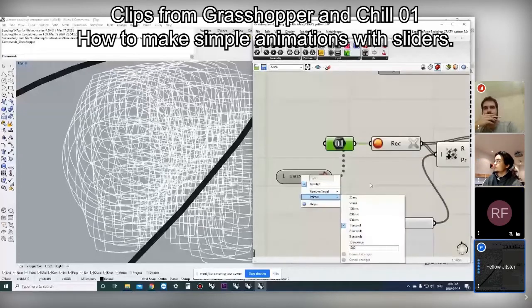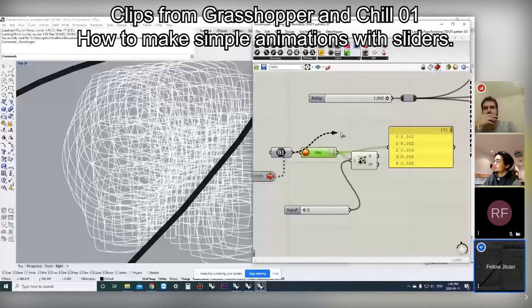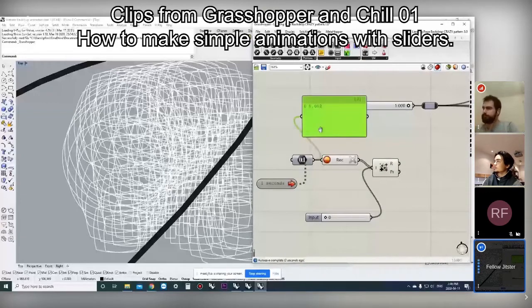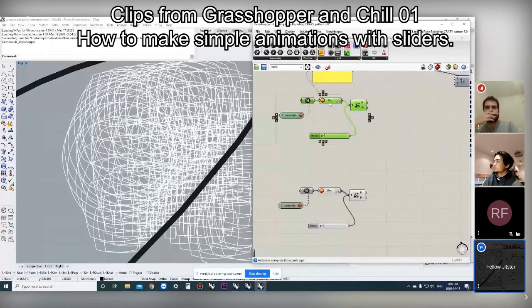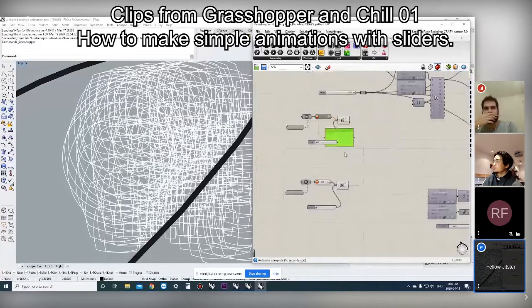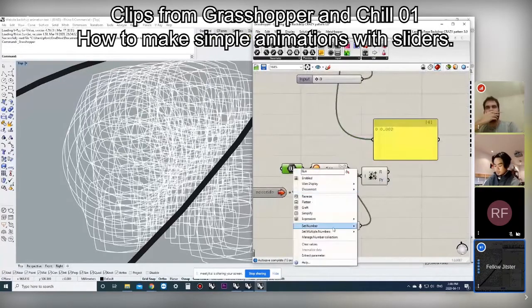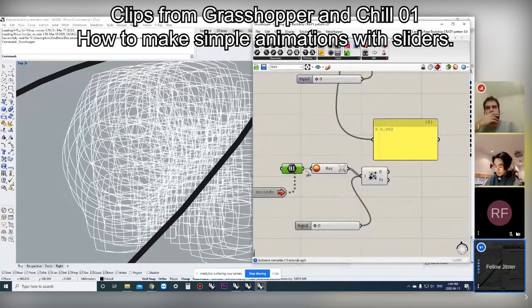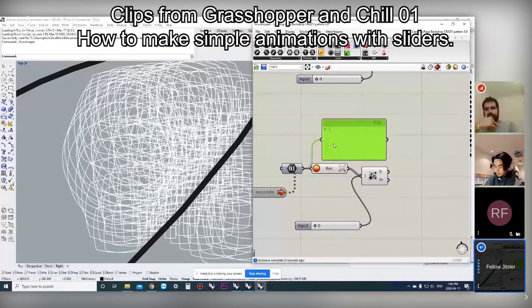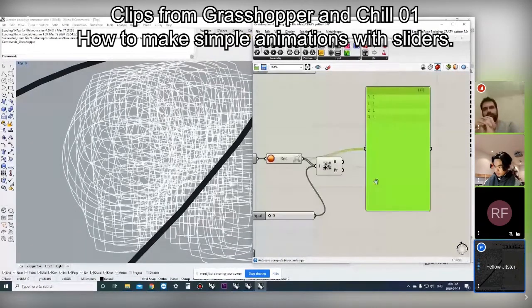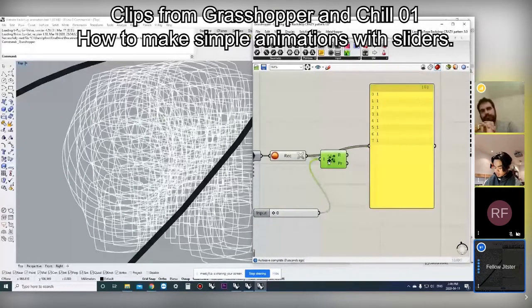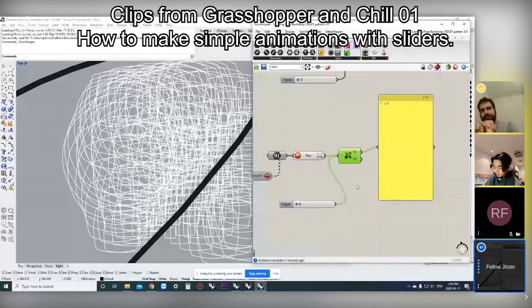And then you add whatever interval you want to. So I'm going to make a different example. I'll make it count up from 1. So if we set our number to be 1, it's basically recalculating 1 every 1 second. So if we go to a record component and we clear this out, it's going to calculate 1 every 1 second, and then it's just making a list of ones. And then if we put it into the mass addition component, then it's just going to count up. So we basically just have a counter.